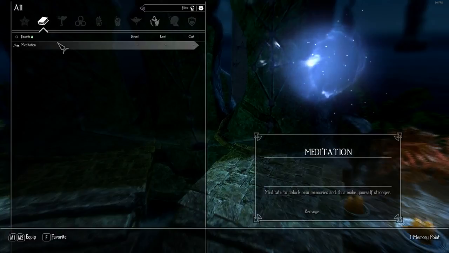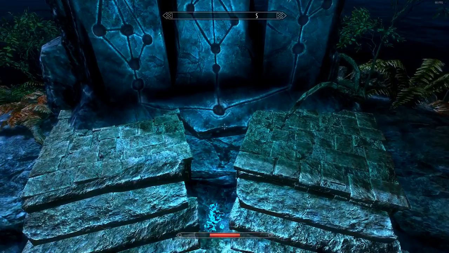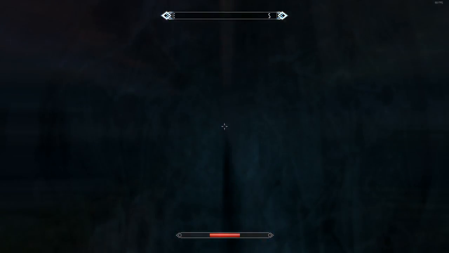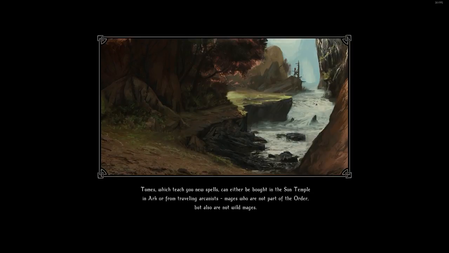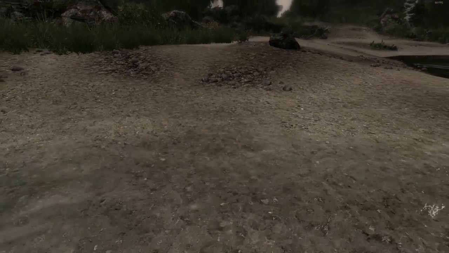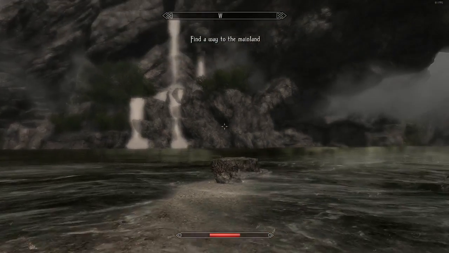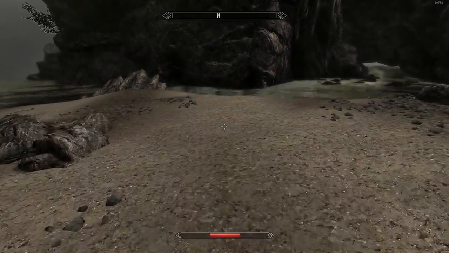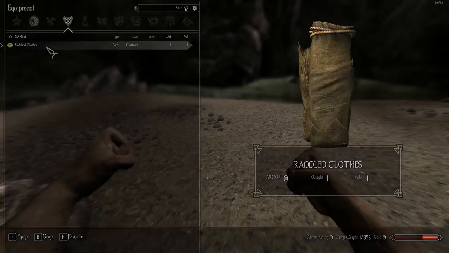Power? Meditate. Oh, I have a point to spend. Looks quite nice, wood. Find a way to the mainland. I am hurt. Item. Clothes. Rattled armor. Value $1.